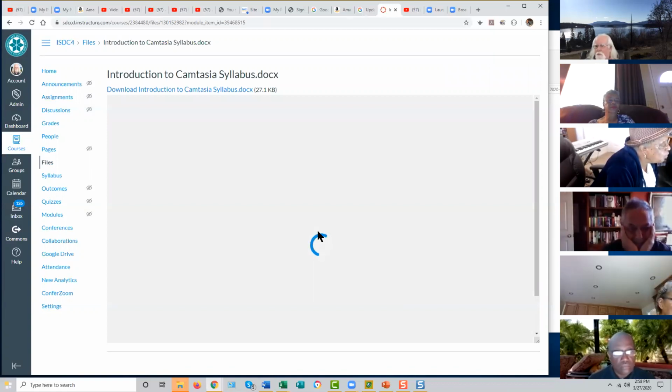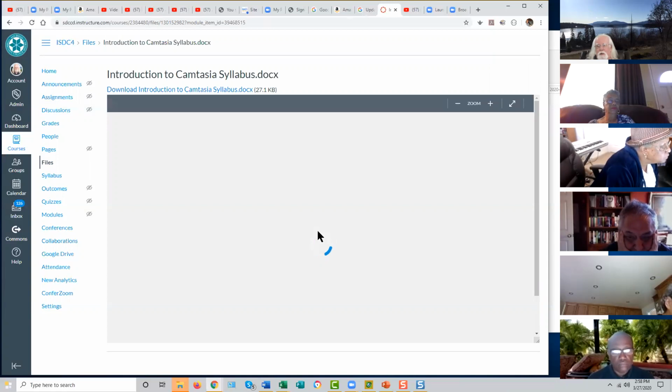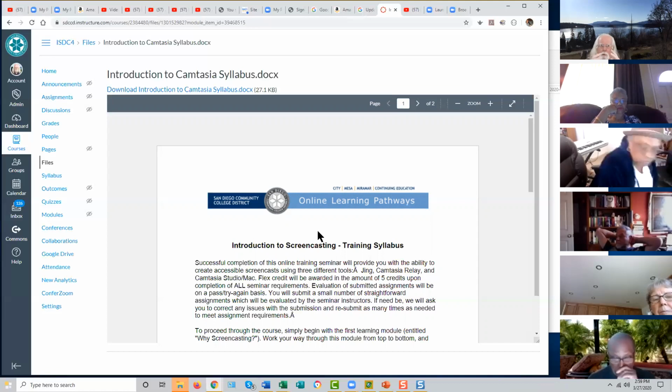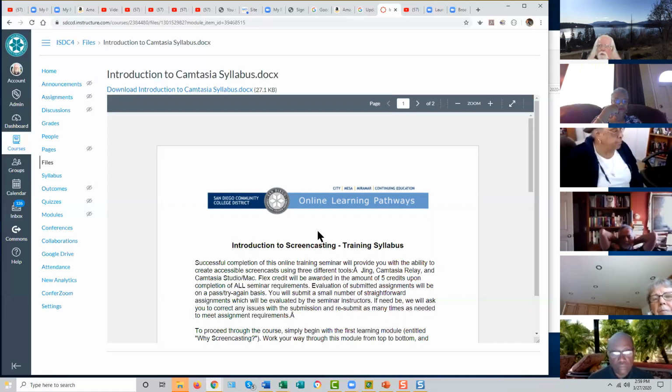I've noticed this sort of display thing has been taking longer and longer with Canvas. Usually this is almost instantaneous, but Canvas is very busy these days. We actually got a bit of a speed boost on our Canvas system last night. Instructure moved our particular instance of Canvas onto a different server cluster where it has more resources.